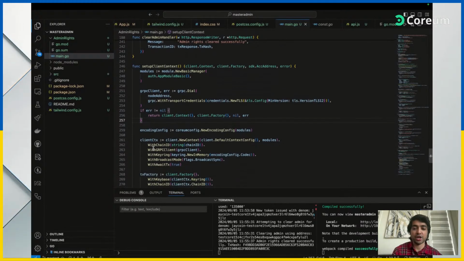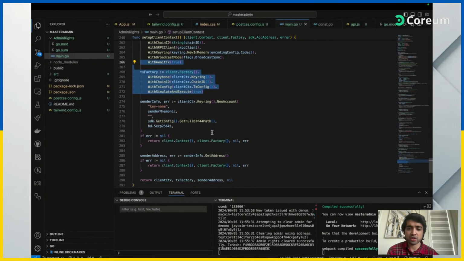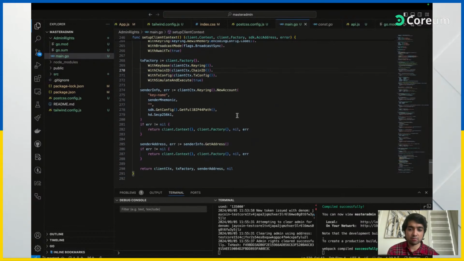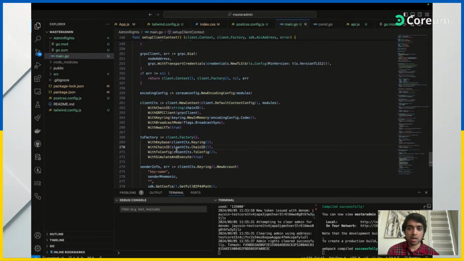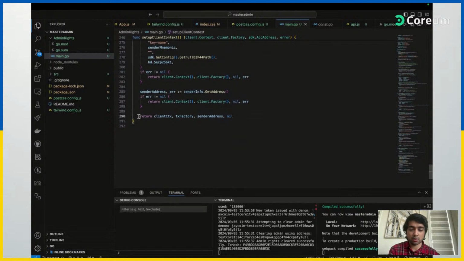Okay, and here all the basic stuff that we're doing, we're just creating a context, we're creating a factory, transaction factory, and all that basic stuff, right? I mean, that's how we do it. And as I mentioned, this function is returning context, factory, address, and error. And if I scroll down, that's literally what we're doing here, right? We are just returning this stuff.